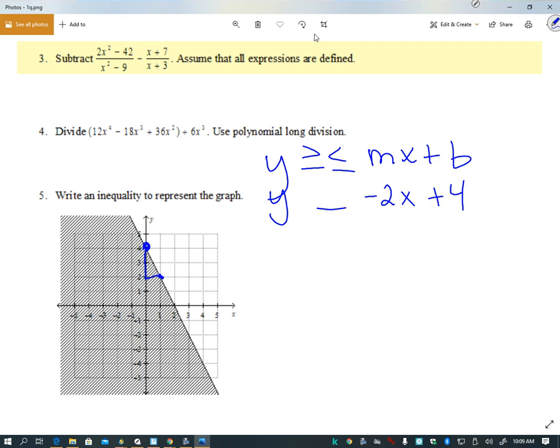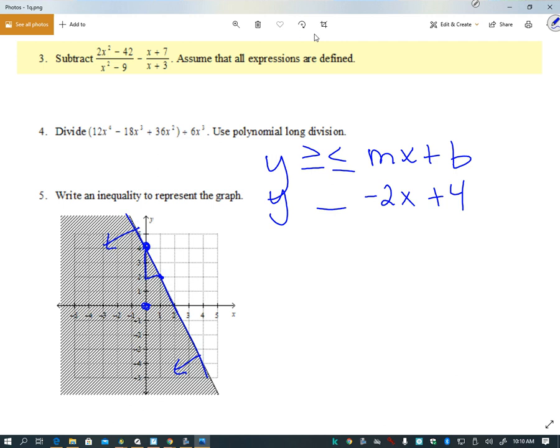We just have to find out, is this less than or is it greater than this line? You think so? All right, how can we test? Find a coordinate in the shaded region. What's the easiest coordinate when it's included in the shaded region? 0, 0. So our question would be, is 0 less than 4?